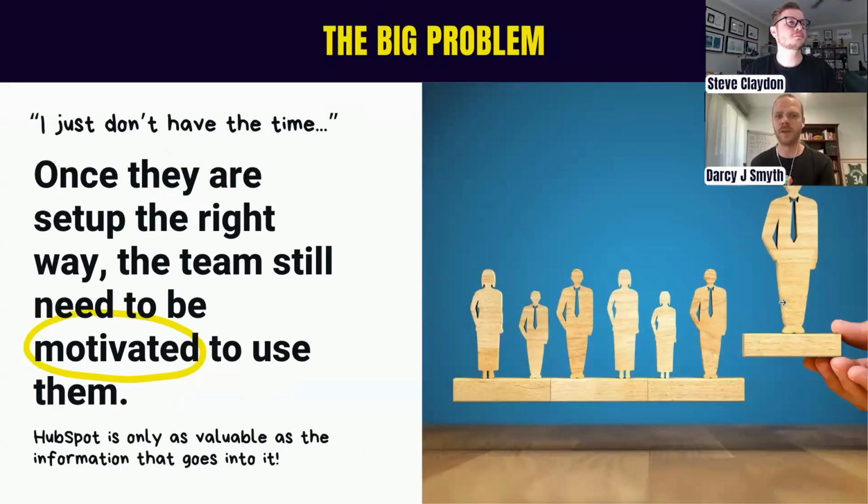And then the third big problem is this, team: once you know how to set things up the right way, you will still need your team to be motivated, educated, inspired, managed around actually using your HubSpot well. You can have the greatest HubSpot setup in the world. You can have all of the right functions, the right automations, the right pipeline deal stages, everything. You can have all that absolutely firing. But if your team aren't motivated to actually use it, then all of it's worth absolutely zero.